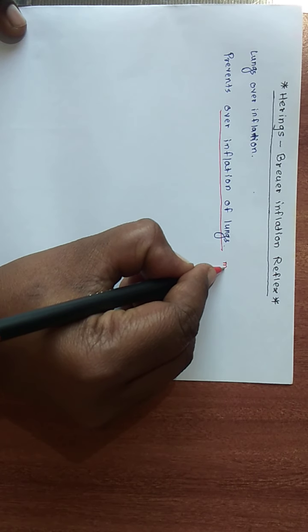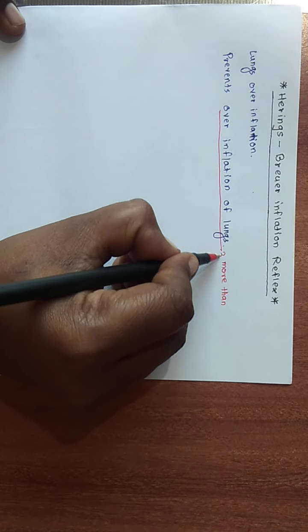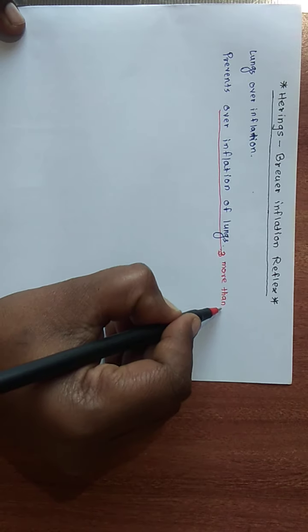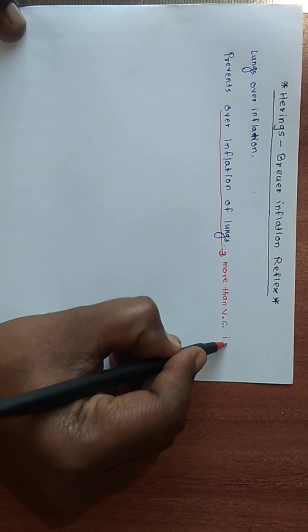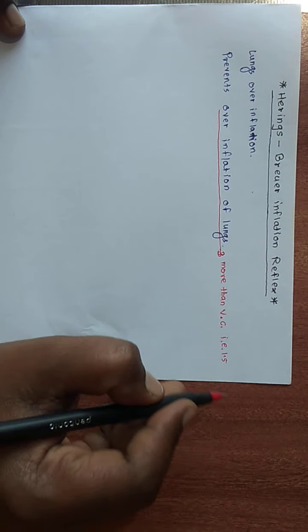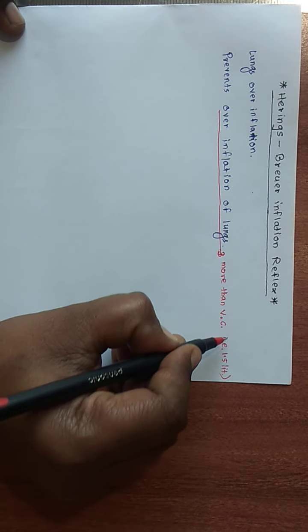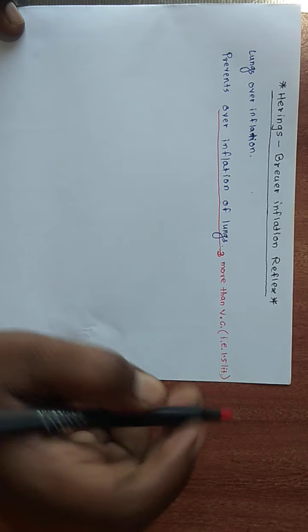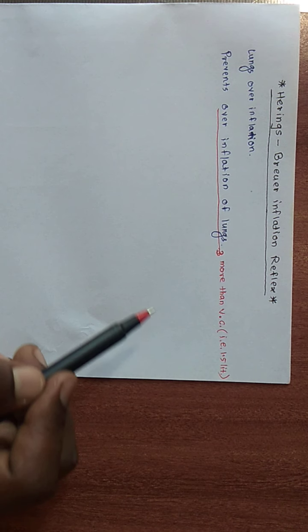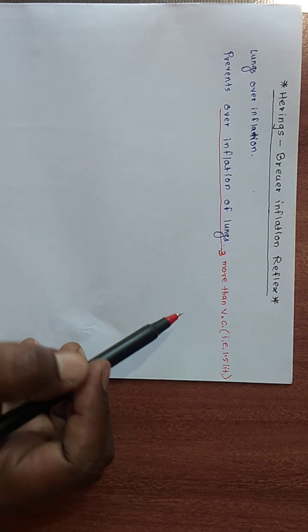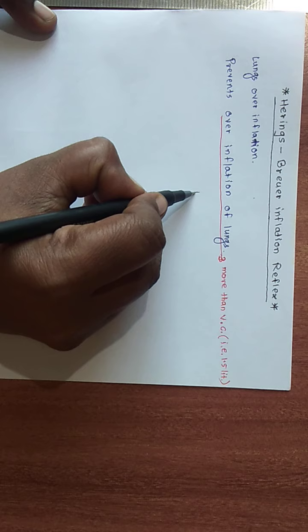So it is more than 3 times the vital capacity of the lungs. That means near about 1.5 liters. Okay, when the lungs get filled with more than 1 liter of air, near about 1.5 liters, that is 3 times the vital capacity. Then what happens in the lungs, especially in the bronchi and the bronchioles?